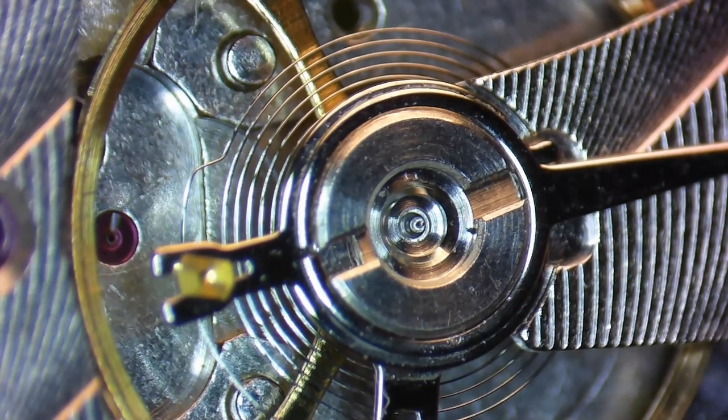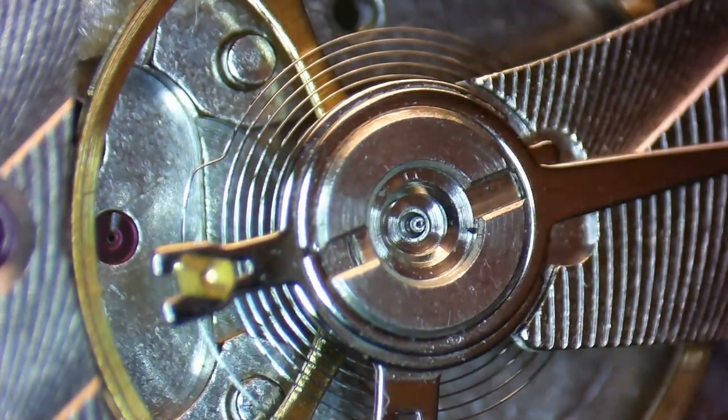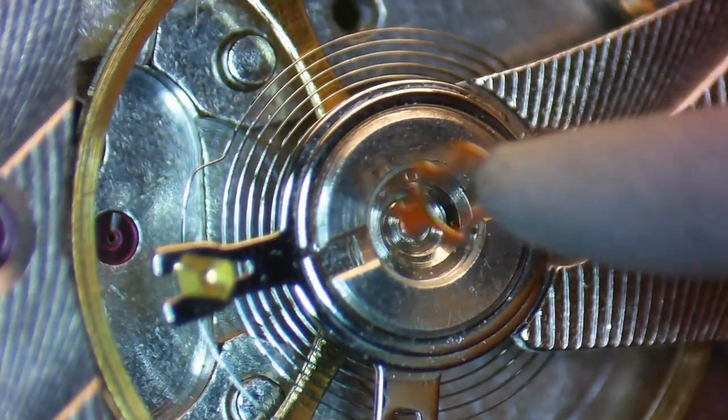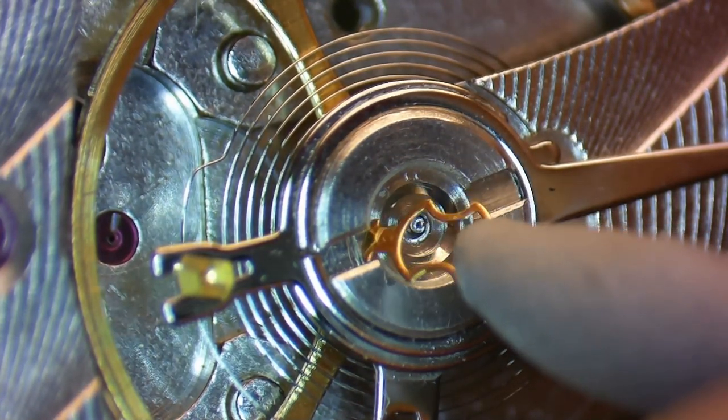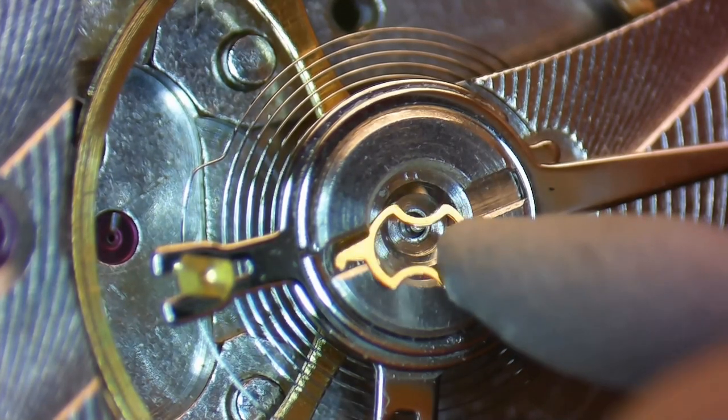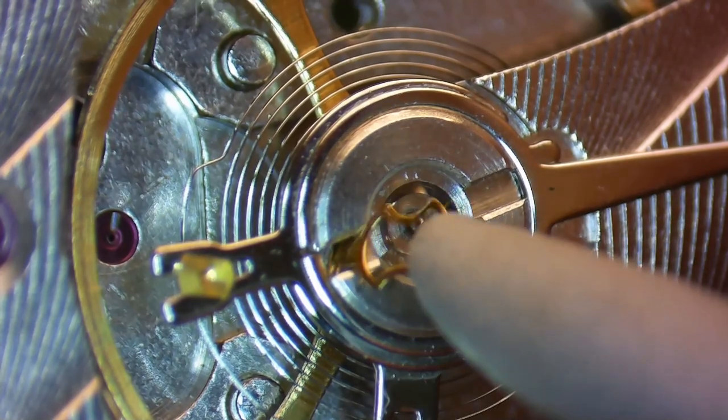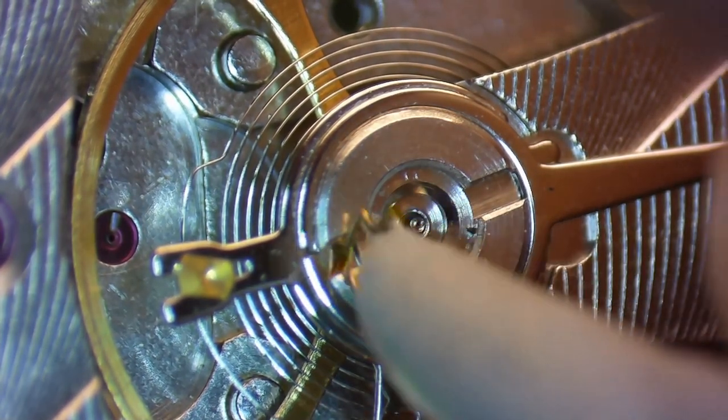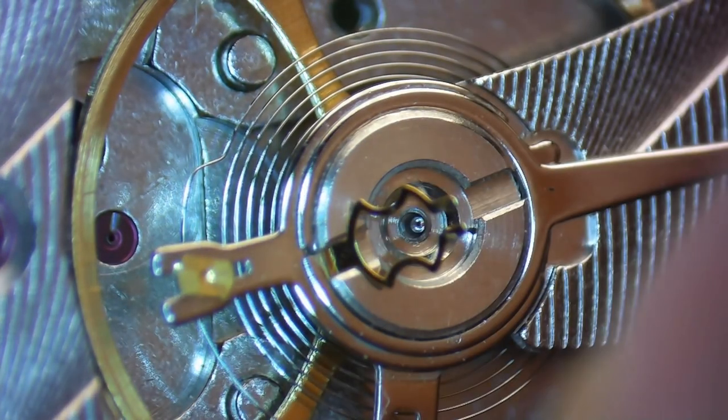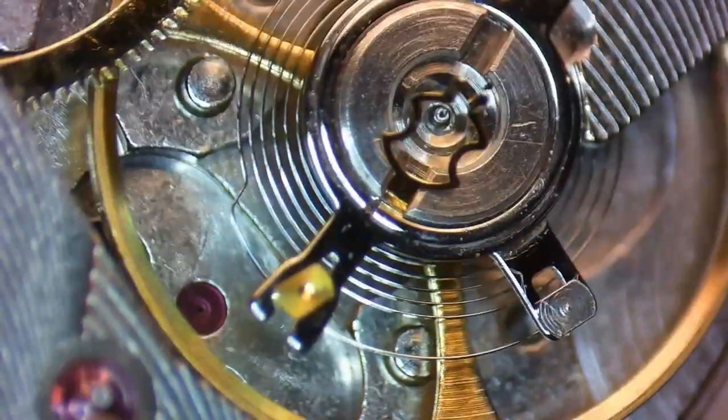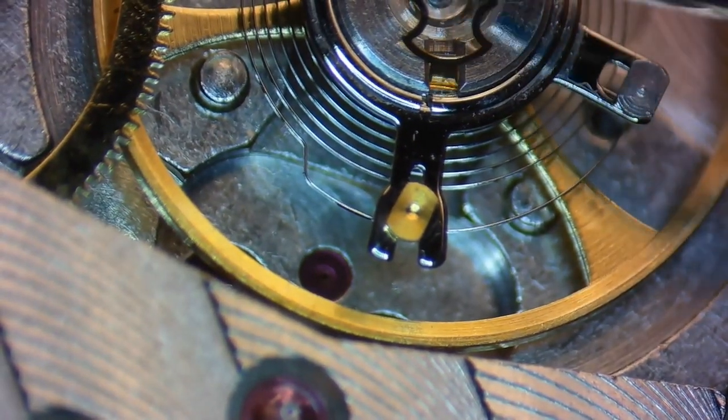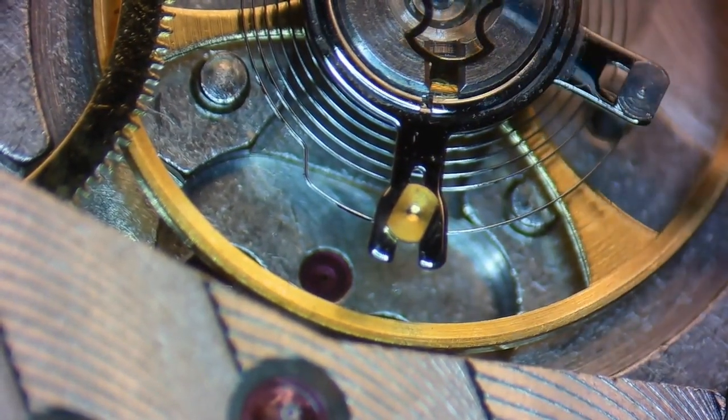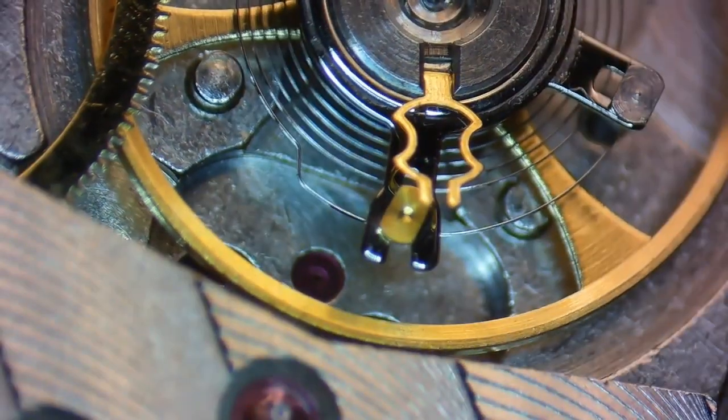There's a pretty good chance you're going to lose or need to replace one of your retaining springs. So what I found the easiest thing to do is just roll up a piece of rodico, stick the end of the spring in, and use that to hold it while you put it back in the block. If you stick it down in the slot, you can just give it a little turn and the little feet will go back in the slots they're supposed to be in. And then once you get it in there, then you should be able to maneuver it around with your tweezer. They are super delicate and unbelievably springy, so don't try to do it with your tweezers. Use the rodico. It will save your ass more times than I can tell you.